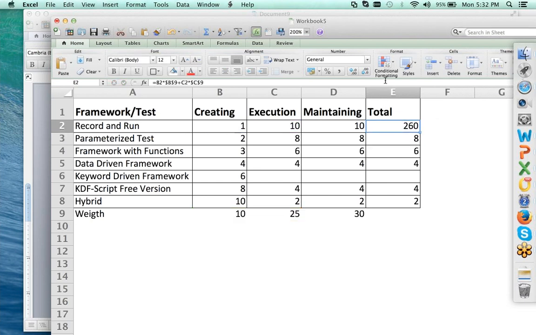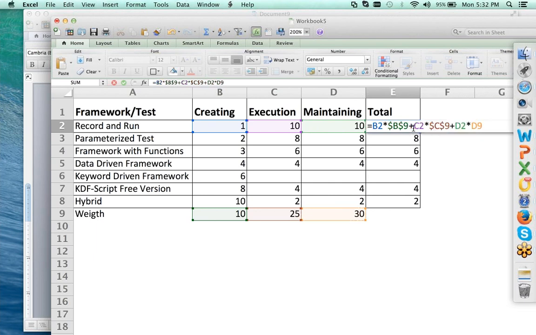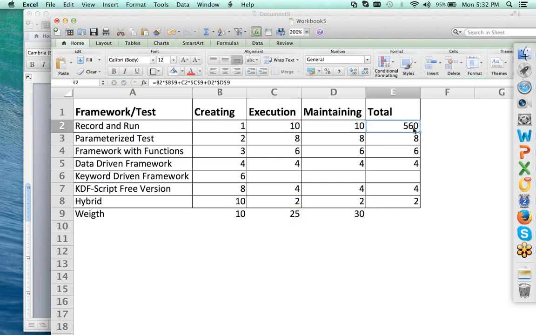Plus this star this, again with dollars. There you go. So the score for the first one is 560. The second one is 460, 360, 260, and so on. So depending on your need, you have this.